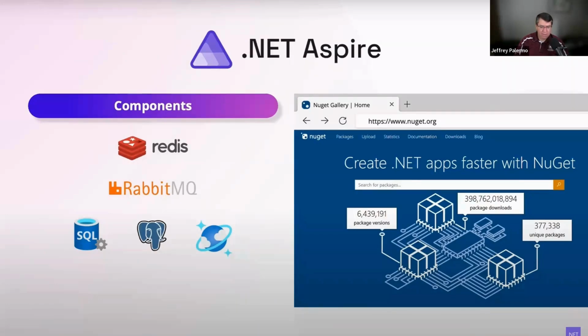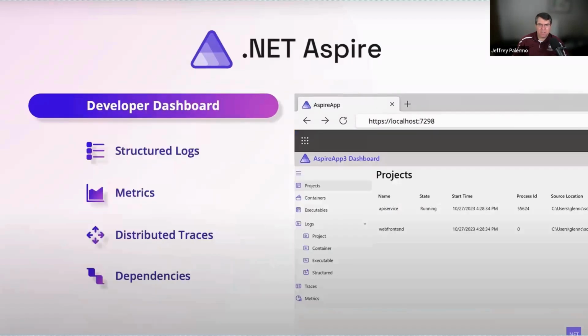It came out really just at the past Build conference, but it was announced at the .NET Conf when .NET 8 came out, and there's going to be quite a bit of improvements with the .NET 9 wave, but .NET Aspire is going to really streamline your applications and make it even more simple to be Azure cloud native. And I'll touch on this. It's not a deep dive into Aspire, but just touching on what it provides.